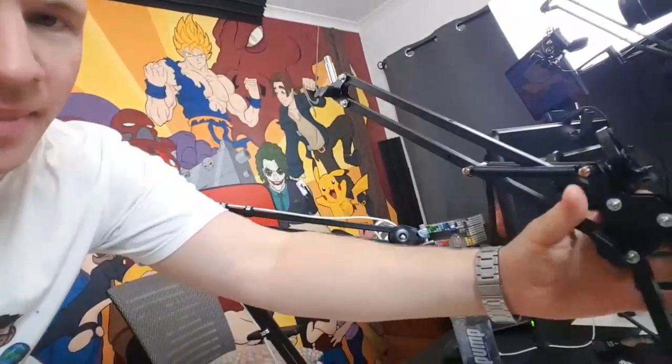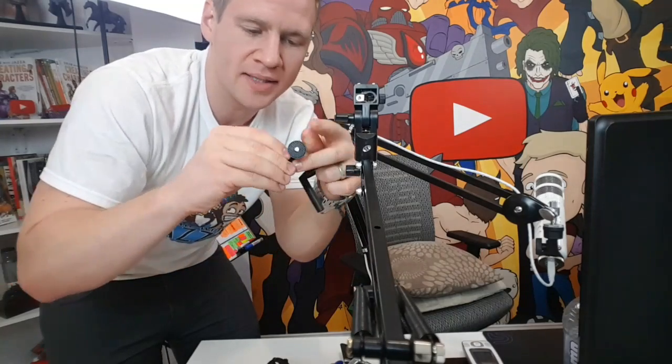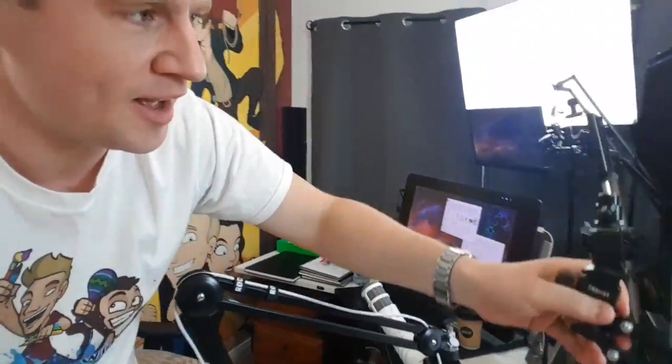Just before I film, I just thought of something cool — totally random, but I just want to show you my genius idea. I have this boom arm that was going to be for a shotgun mic, which I haven't ended up really using that much. I think it would be better for on-location stuff. So I realized I can take this off and swap it out for something with more articulation — more of a camera mount face. I can put on my selfie stick head and tighten it, and there you go. Just from random stuff lying around, I have an easy-to-use phone mount!